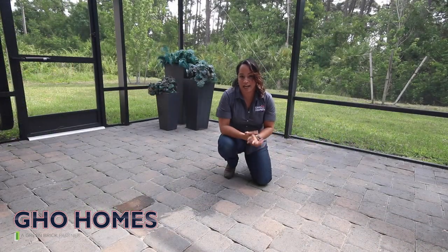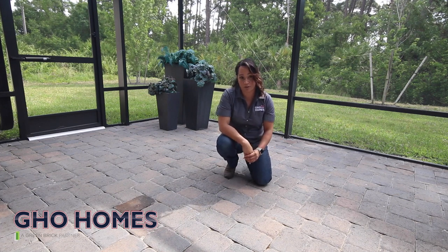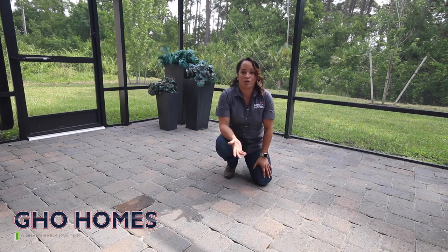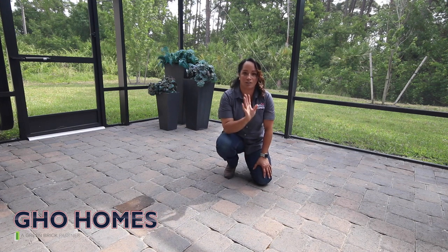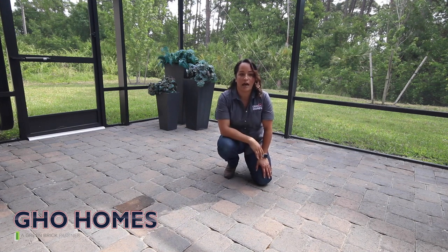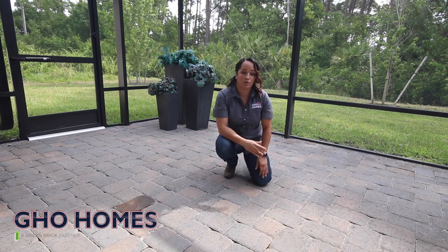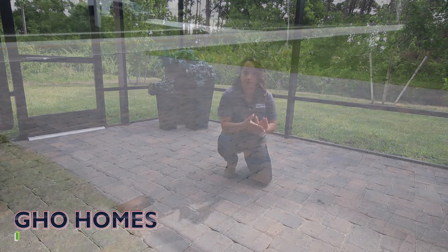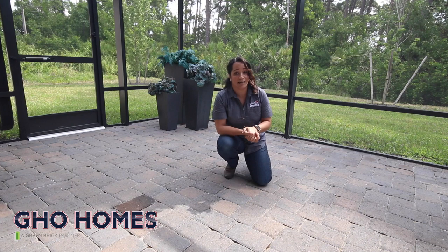The pavers in your house — on the driveway as well as on the patio — will require homeowner's maintenance. We do recommend that you go ahead and pressure wash them as needed. You are going to have some mineral deposits develop on the driveway, normally towards the ends and the edges, but we do recommend just treating it as needed. We also highly recommend that homeowners do not drive their vehicles on the edge of the pavers, as this could cause the pavers to actually sink.